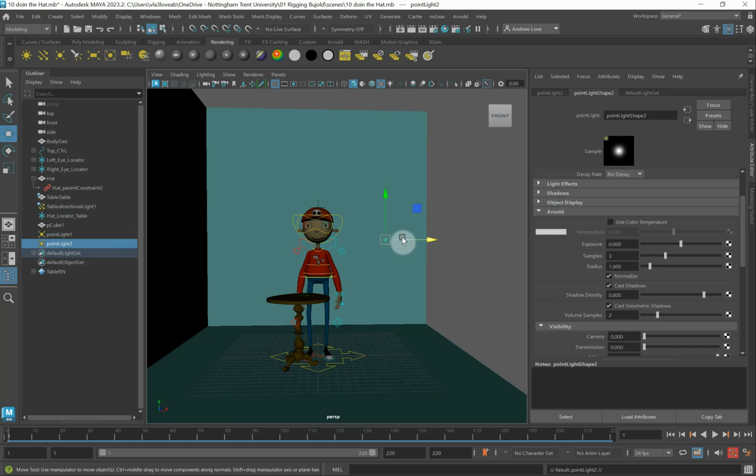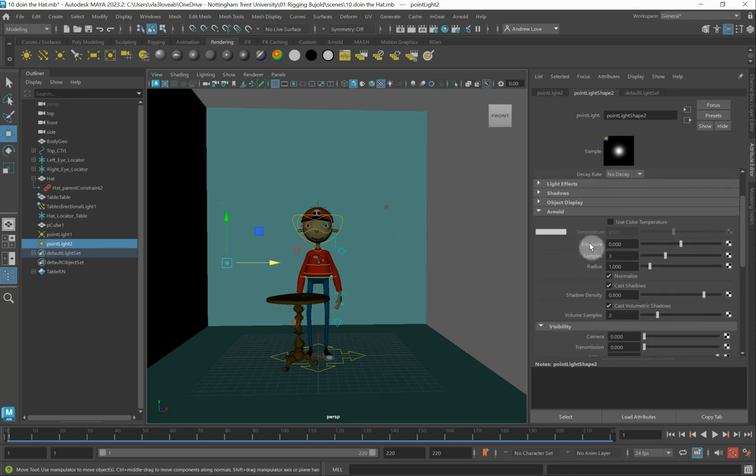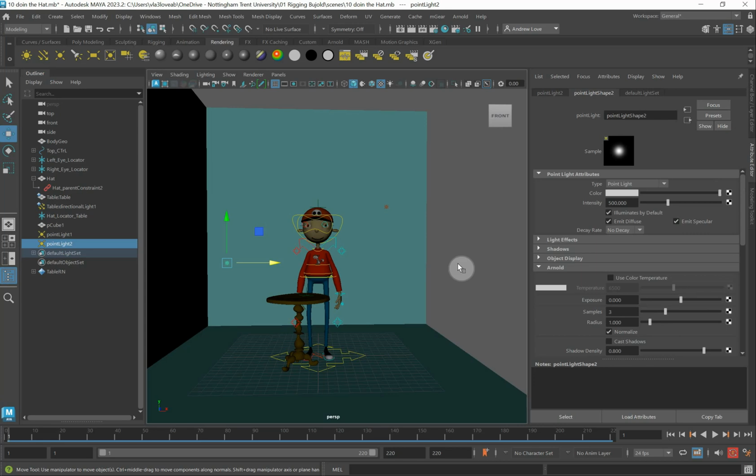Control D. Actually, yeah. Let's get you. Put you a bit higher. So what are you? If we duplicate you, 500. Everything else is okay. Don't get shadows. Control D. Get another one.